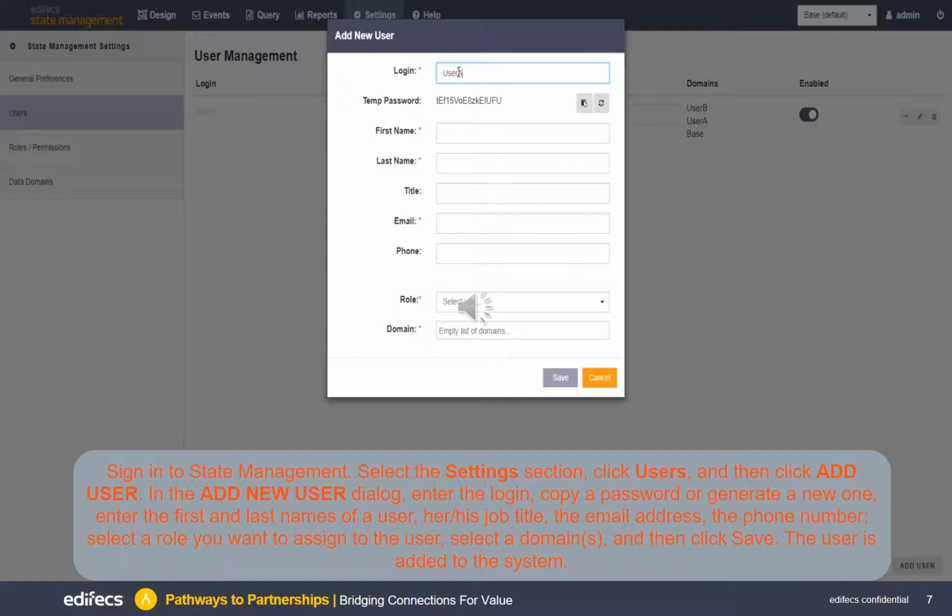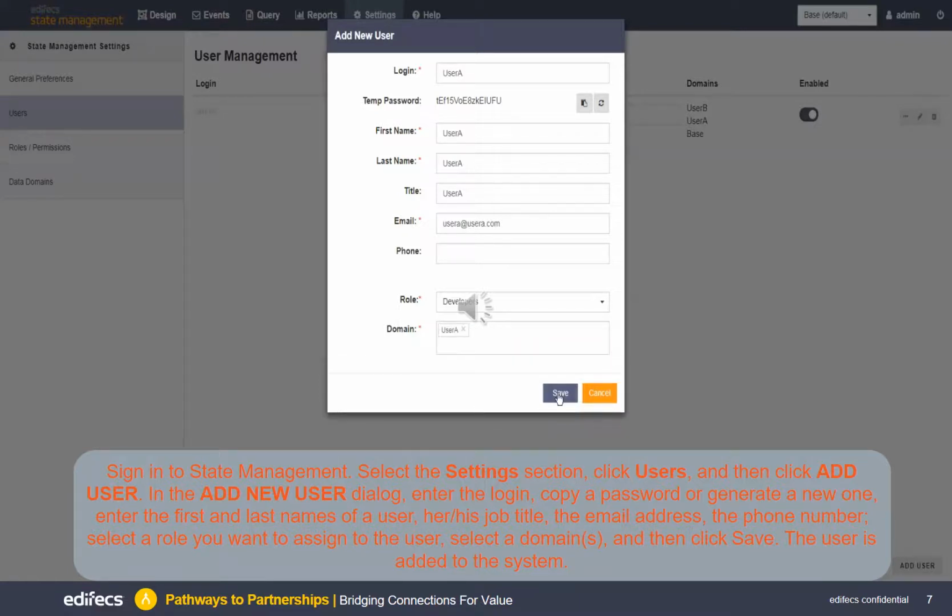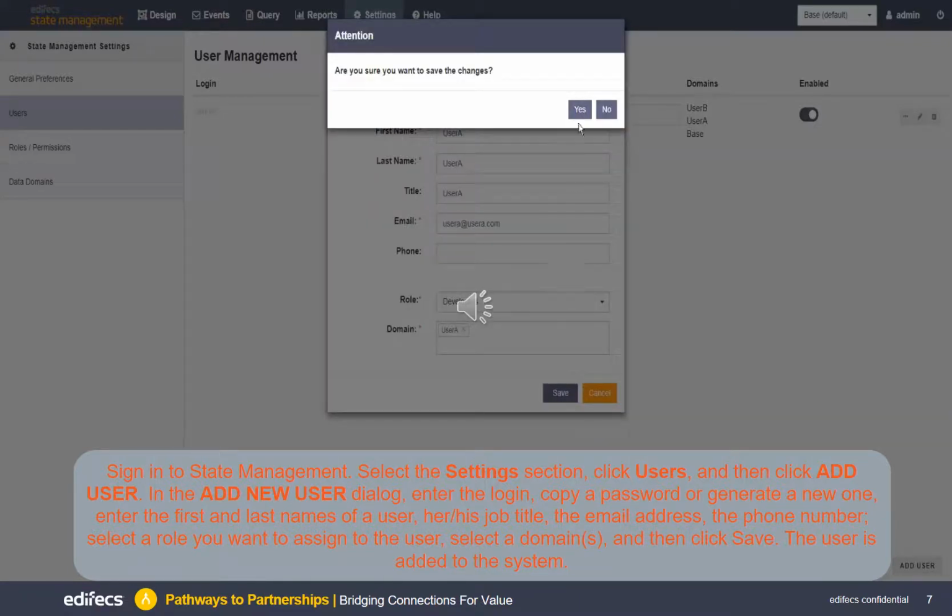In the Add New User dialog, enter the login, copy a password or generate a new one, enter the first and last names of a user, her or his job title, the email address, and the phone number. Select a role you want to assign to the user, select a domain or domains, and then click Save. The user is added to the system.